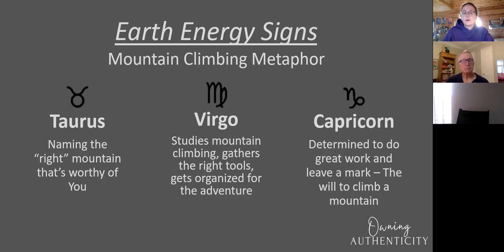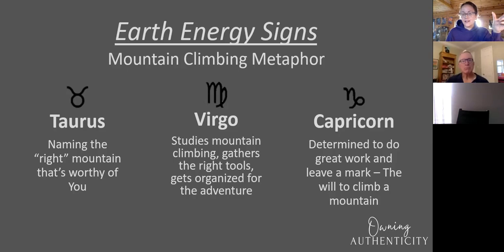So there's going to be some prioritization, like which one is the first one that I want to do, and then which one do I want to do after that. Taurus is the one making those decisions. Without Taurus, that animal instinct on which mountain to move on, Capricorn gets to the top of the mountain, Virgo helped you get there, and at the top of the mountain, it's empty.